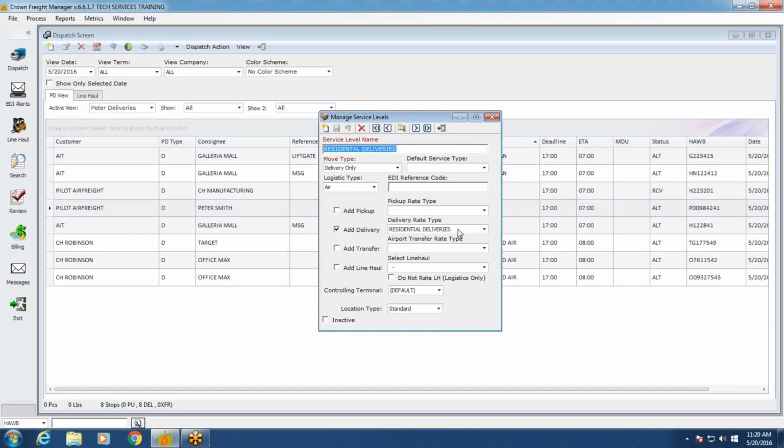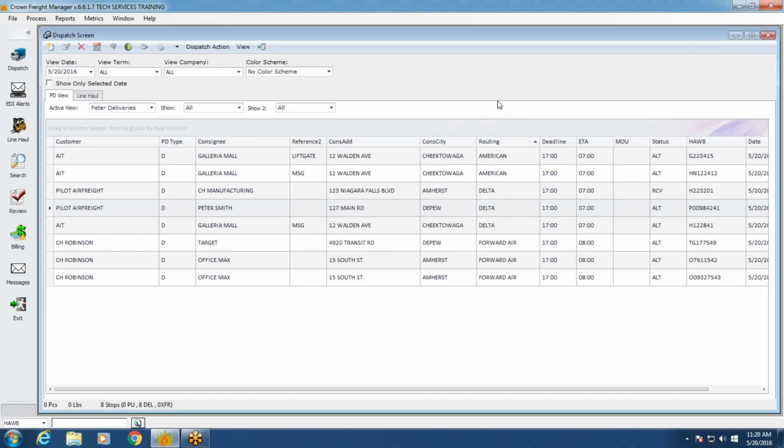You can make your own custom service levels. You can make service levels that are only going to be available for certain customers. You can even go further as far as setting up rate rules. So you say every time I put in a residential delivery, add a residential surcharge or add an inside surcharge. You can make rules that will automatically add surcharges based on the service types and service levels that you put in. We can give you all this information on rating and how to set up and configure rates. Just want to show you that real fast here.